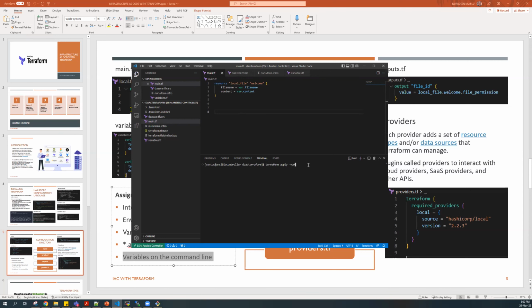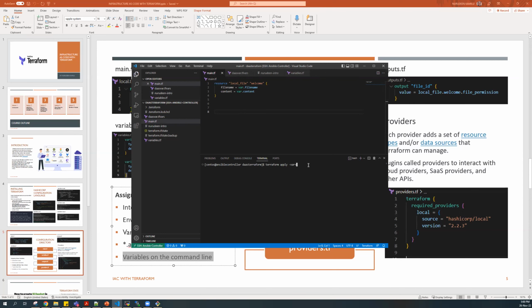You get me now? So I can say terraform apply var is equal to, what's the name of my variable, file name, and tell it, okay, my file name is intro 2, and give the second variable also, content.